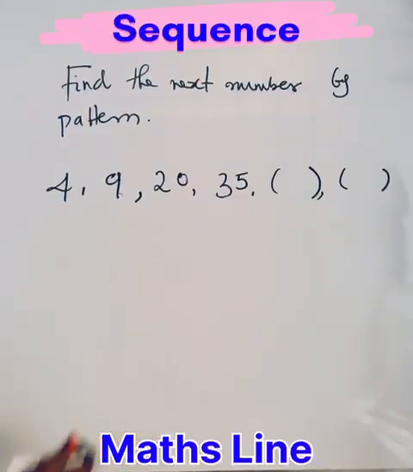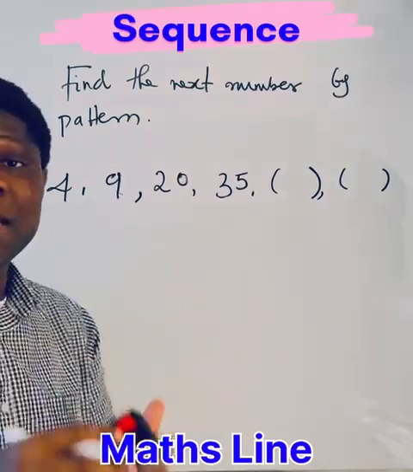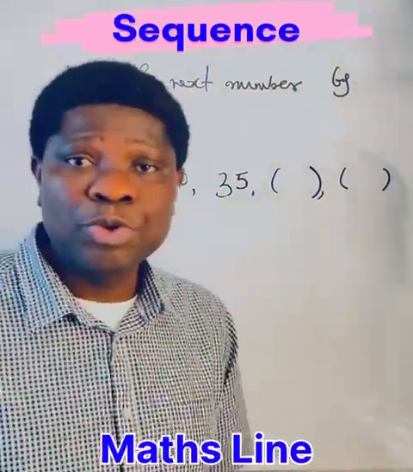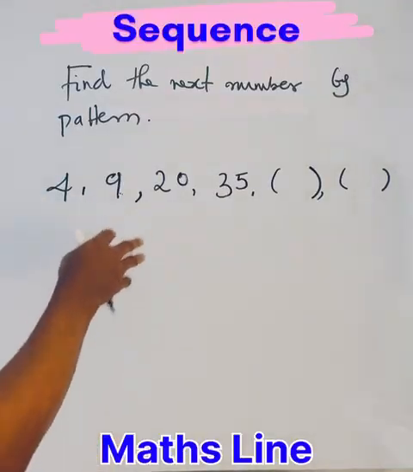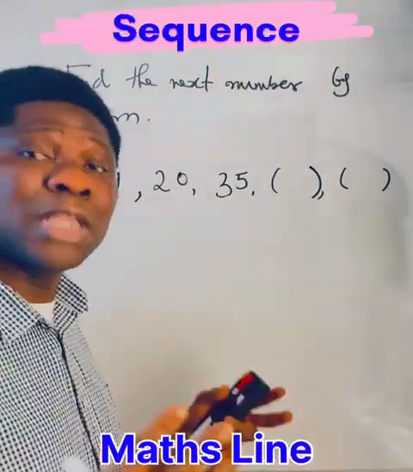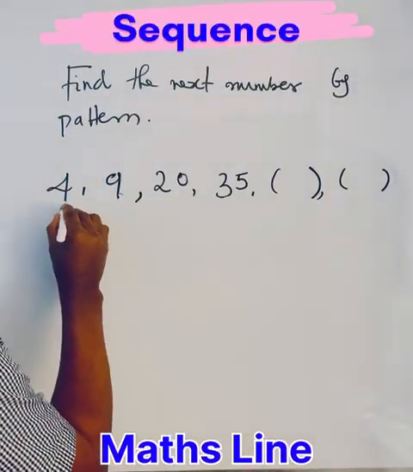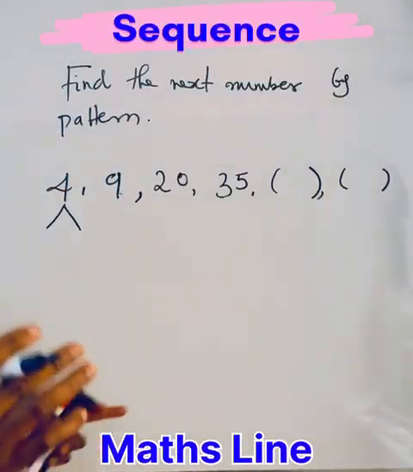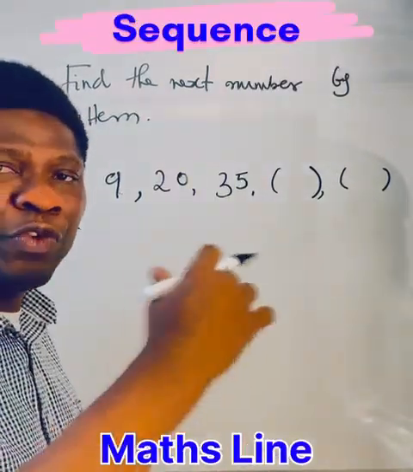So what do we now do? We're going to break it down by multiplying two products together to make sure that we follow that pattern. We'll break it down, then we'll look for a pattern that will work for us. Let's look at this first number, because we're breaking it down, which means that we are looking at the product of two numbers to make sure that we follow that pattern.